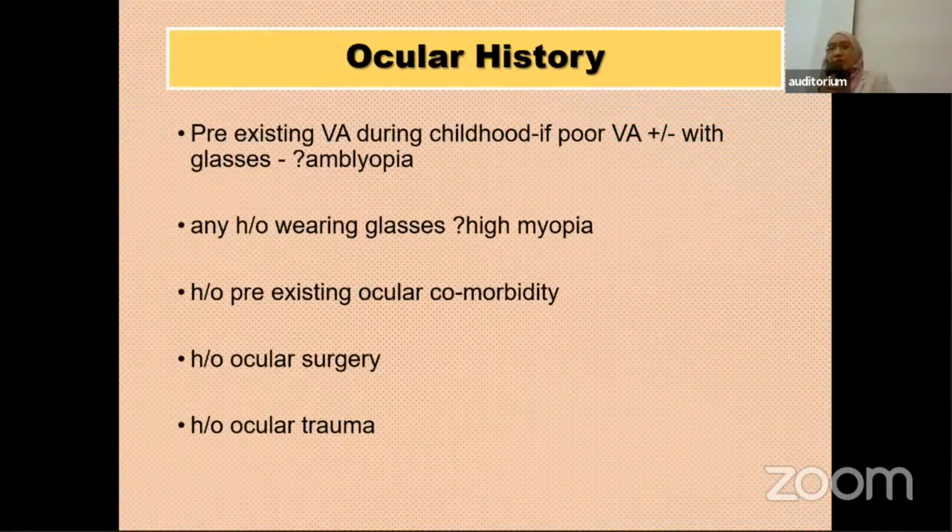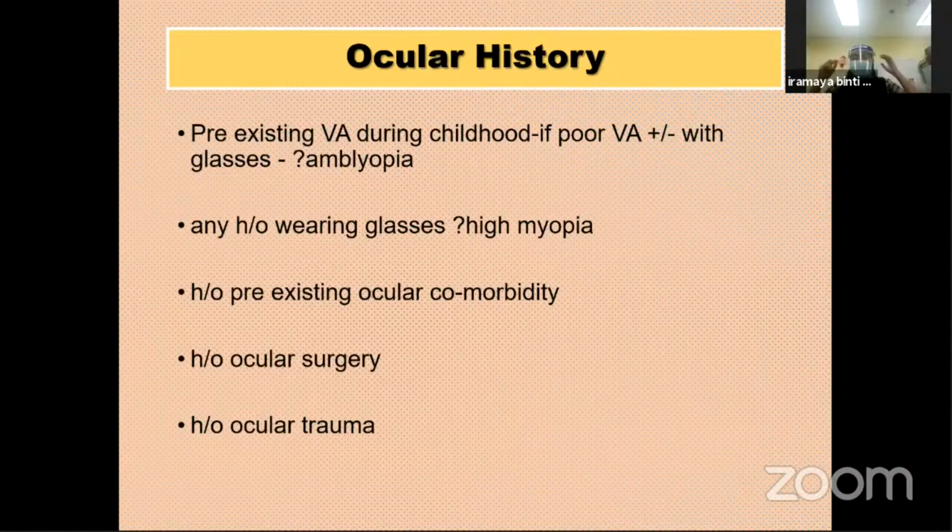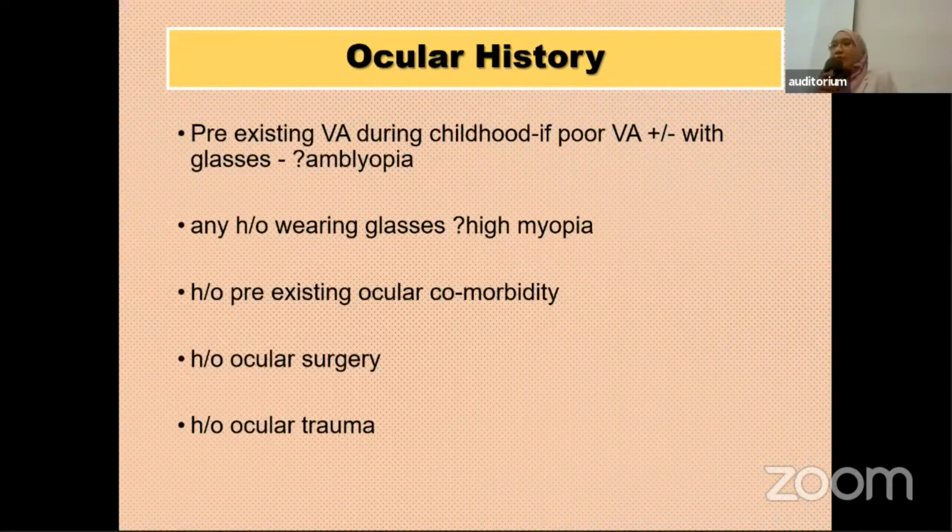And then history of ocular surgery also is very important because, for example, the patient has a history of trauma before this and underwent some ocular surgery, for example, corneal surgery. So the cataract operation is a bit different compared to straightforward cataract surgery. And then the same for history of ocular trauma. This is also very important because, let's say a patient has a history of ocular trauma and sustained traumatic optic neuropathy, the vision also might not improve much after cataract surgery. We need to explain in detail, okay, before operation.